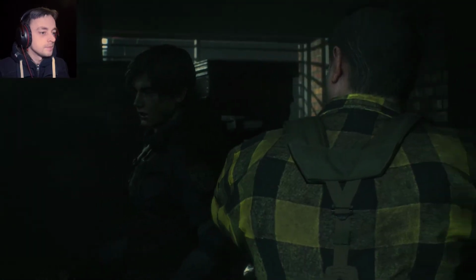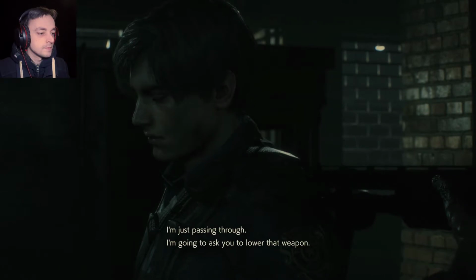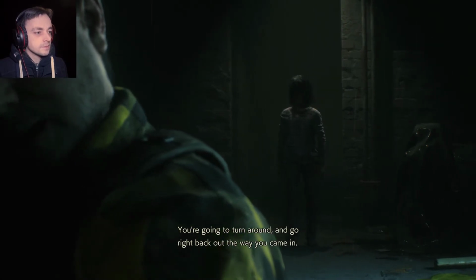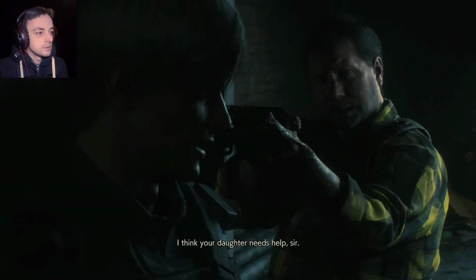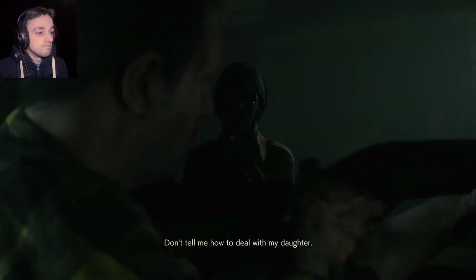Don't move. I'm not gonna hurt you. I said don't move. I'm just passing through. I'm gonna ask you to lower that weapon. I tell you what. I'm in police gear. Turn around. Go right back out the way you came in. Hello, little girl. I think your daughter needs help, sir. Don't tell me how to deal with my daughter. Drop it.